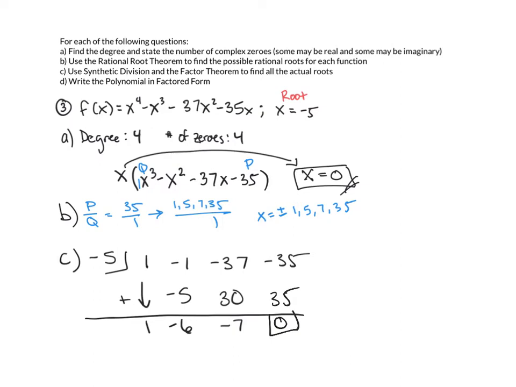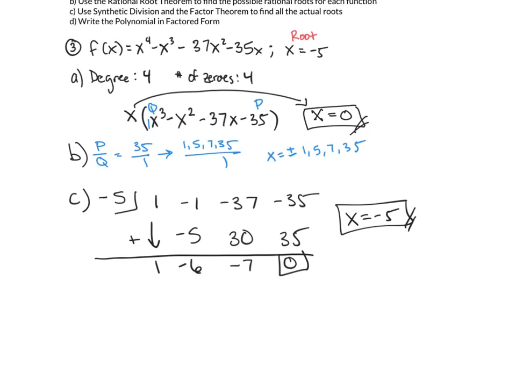Now, this is using our factor theorem. Because we have 0 as a remainder, we know that x equal to -5 is, in fact, going to be a factor. We also knew because they told us that, but in the future, if you get a remainder of 0, that means it's a factor. Now, when we get down to 3 numbers left, meaning an x squared, in this case minus 6x minus 7, we've dealt with squareds a lot. We can factor, we can solve by undoing, we can use the quadratic formula, we can use anything we want.